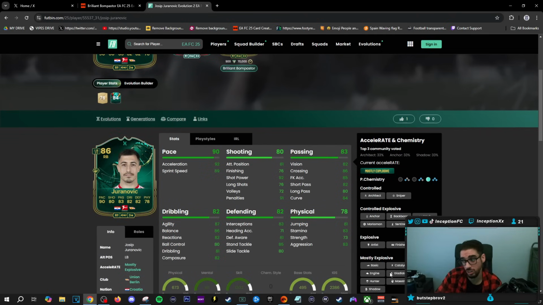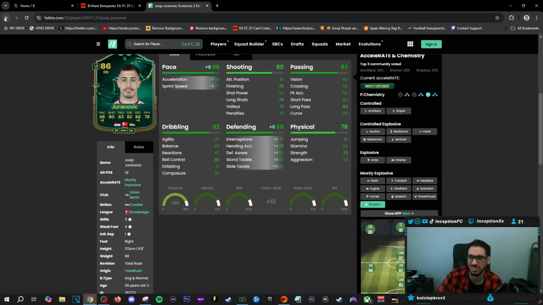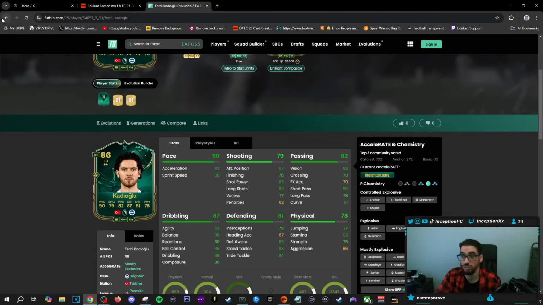He's not poorly formatted though, so Shadow will still be nice on him. Right back, left back position as well, right-footed. I mean, you could totally do that, but like I said, Kadioglu is a right-footed player on the left-hand side, and honestly, he still performs pretty nicely.